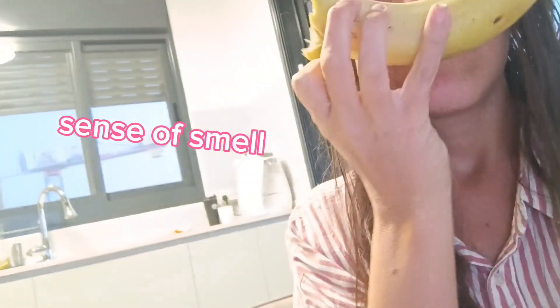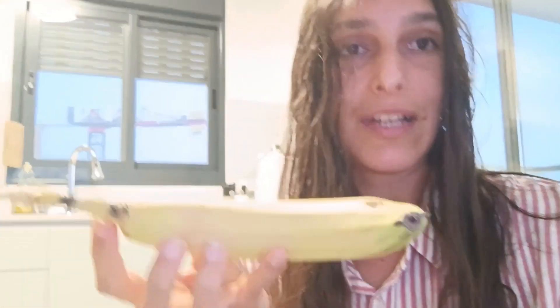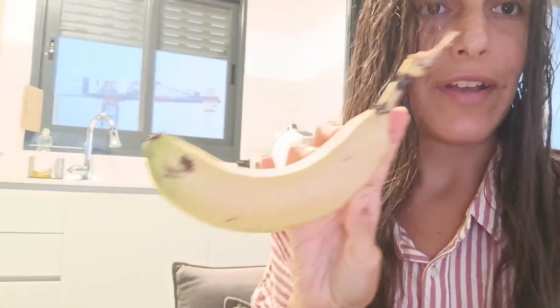Nature has made it obviously clear that when something is ready, it doesn't make a cracking sound. It needs to be very very soft because your body likes softer things. When it's ripe and ready to eat, it's going to be soft — you're not going to need a knife to open it, it's not going to crack, and it's going to be soft to the touch. It's also going to be smelly. This banana I just opened smells like grass — literally just smells like grass.